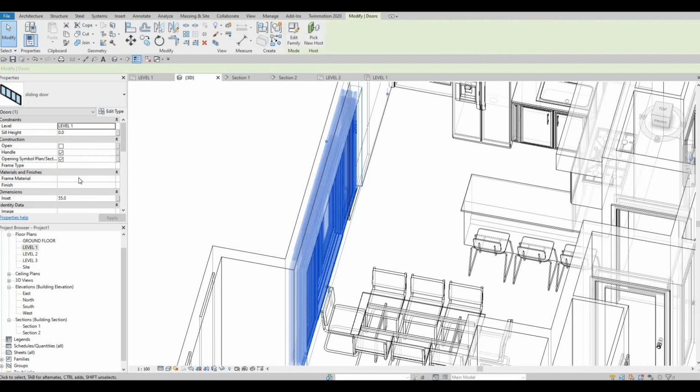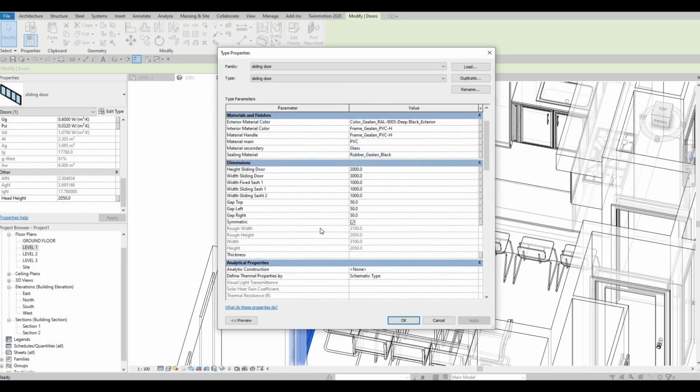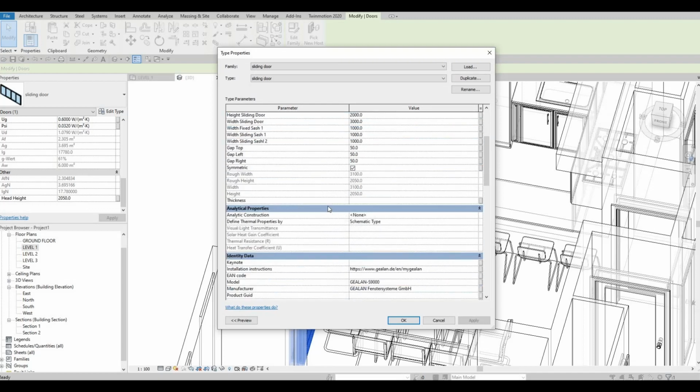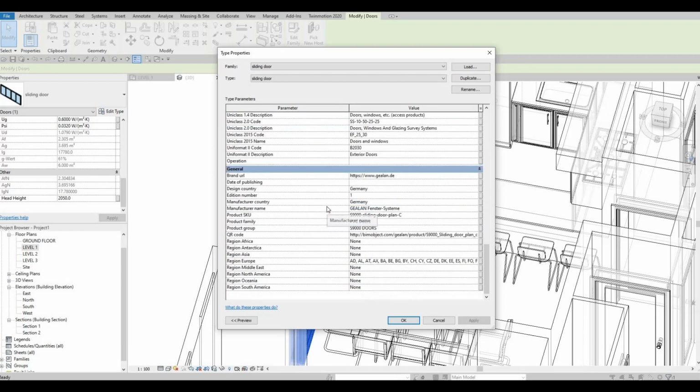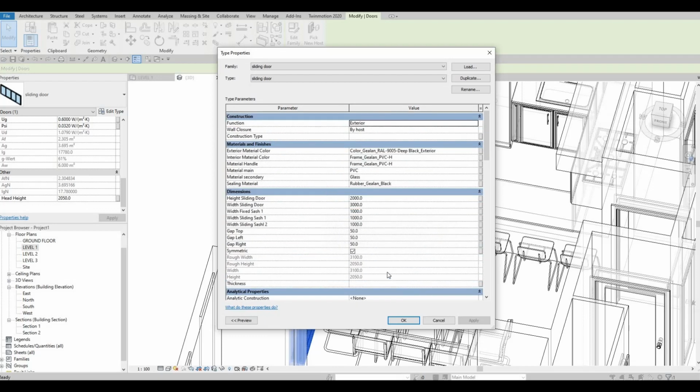And what you want to do is change the offset. So here, the gap top, make it 0, this one 0, and this one 0 as well. Make sure this is checked, and then click apply, and then OK.